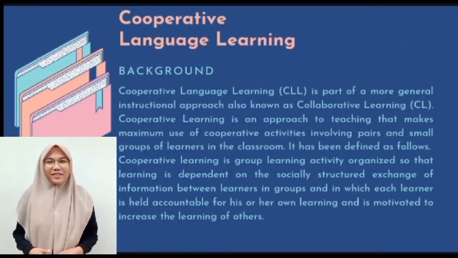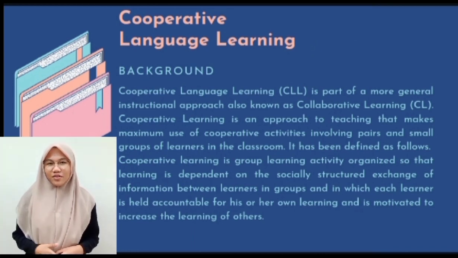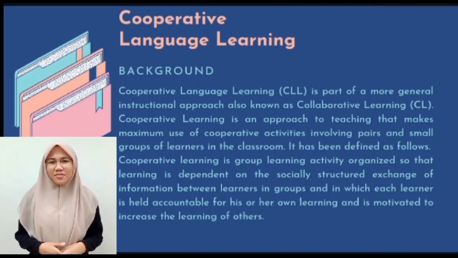A. Cooperative language learning. Background. Cooperative language learning, or CLL, is a part of a more general instructional approach, also known as collaborative learning, or CL. Cooperative learning is an approach to teaching that makes maximum use of cooperative activities involving peers and small groups of learners in the classroom. It has been defined as follows.